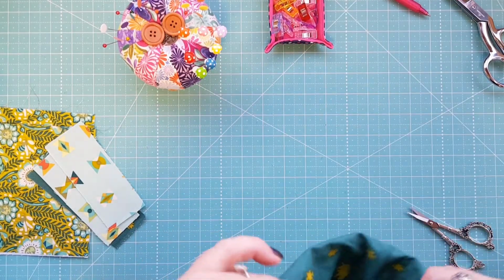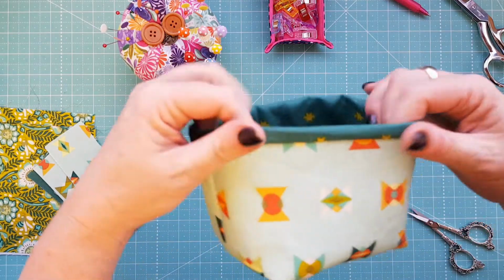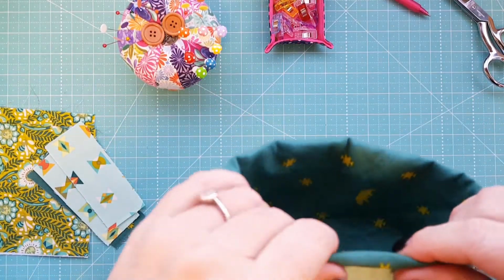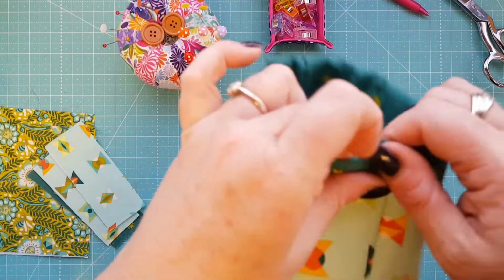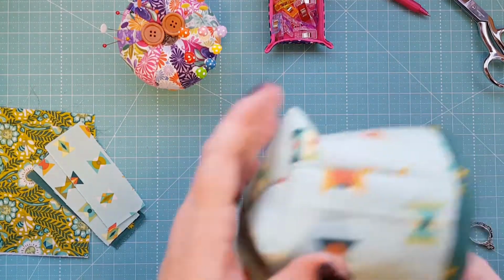We're going to press that all down. You can roll it so you end up with a fake binding type scenario, or you can roll it all the way in, but I'm just going to leave a little cuff on that today. And I'm going to give it a really good press and get all those corners out.